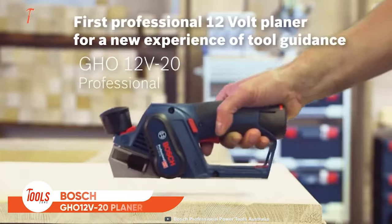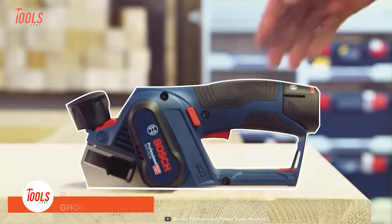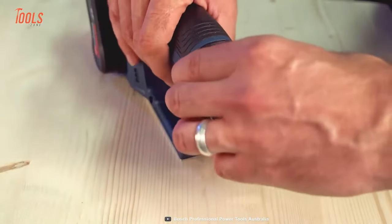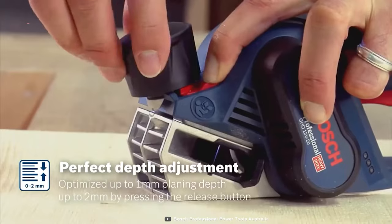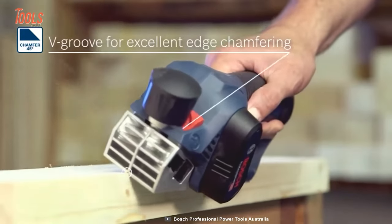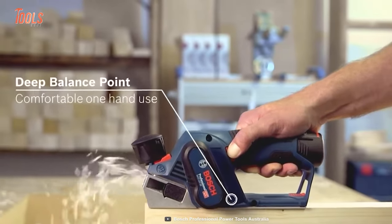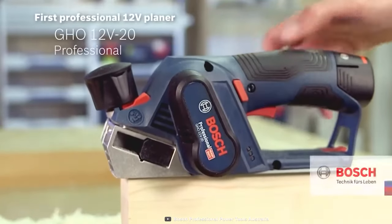It's very common to get annoyed when dealing with uneven wooden surfaces. That's why the Bosch Planer comes in handy with all the effective answers. It comes with next level compactness and control, so you'll have quick access to all the tough spaces. You'll be able to adjust the planing depth with a simple press of the release mechanism, which also stands for excellent edge chamfering. An ergonomic design with optimized hand position makes one-handed operations a breeze.